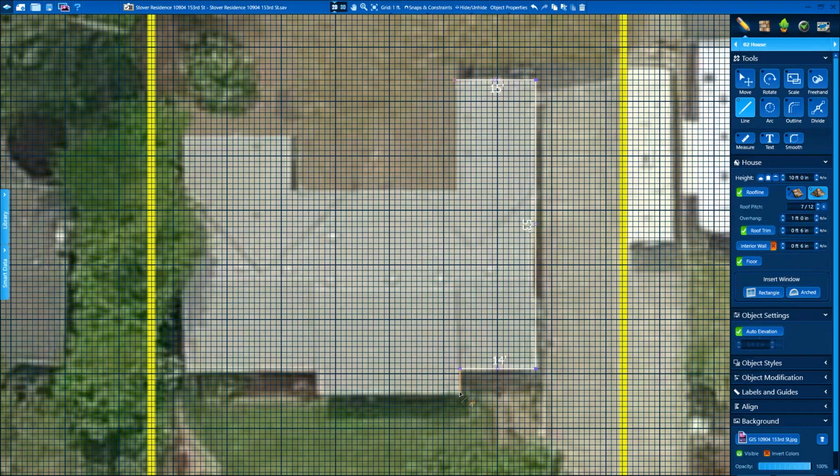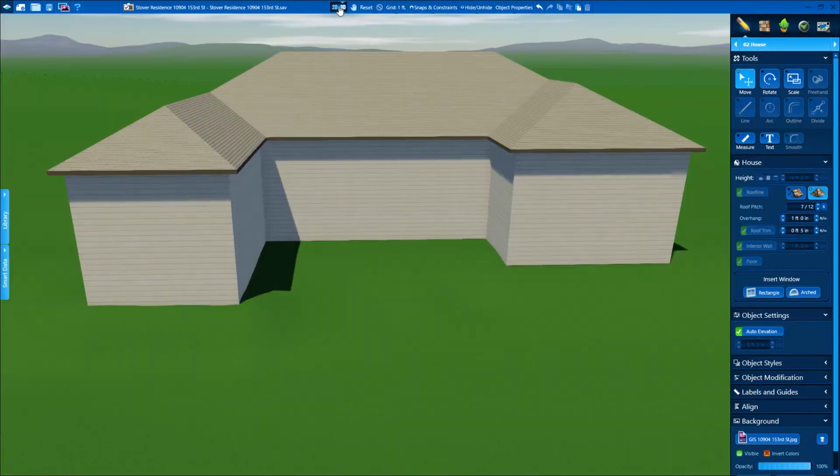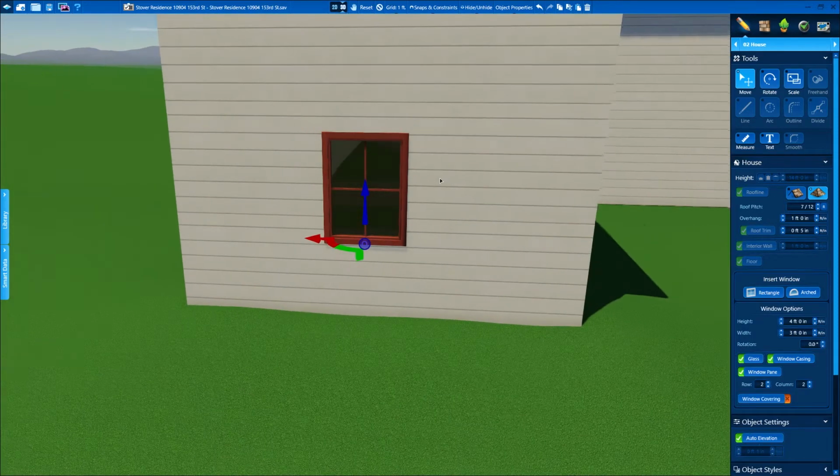Now let's start designing. The first step is to create our client's home, so we'll use Stage 2 House. We're using the line tool to point and click to plot the dimensions of the home. It's even easier for us thanks to GIS. We simply need to trace the roof line of the client's home using the overhead image. Once we're done, we'll click the 3D button at the top of the screen. Because we created this in the house stage, Pool Studio instantly knows we've created a house in 3D. It's that simple and intuitive to use.